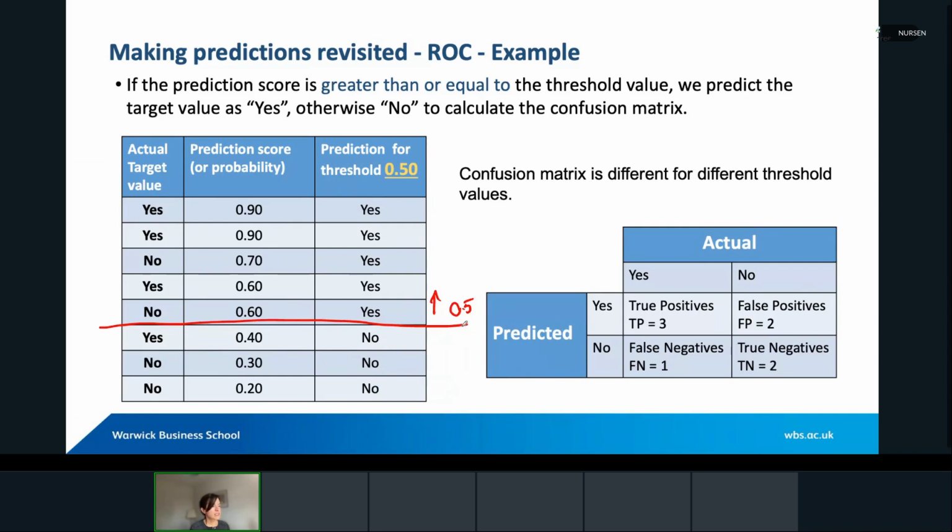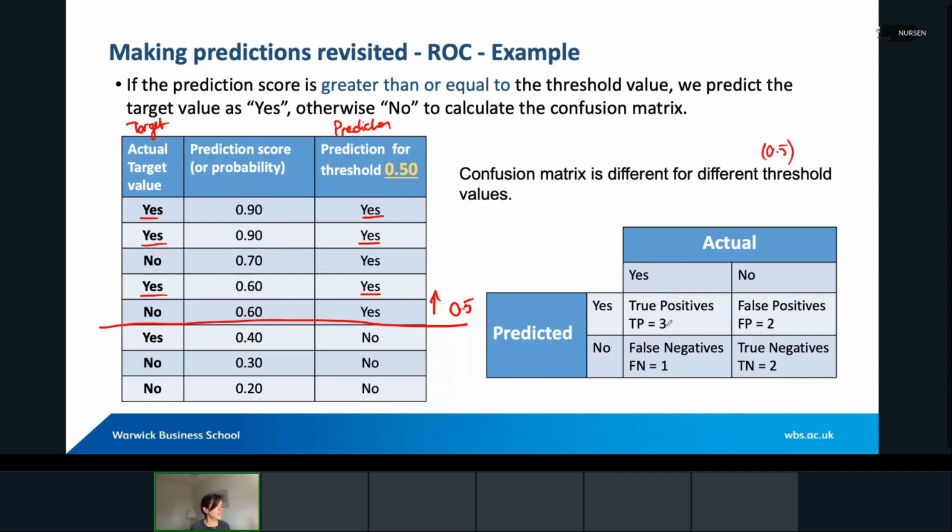And the confusion matrix is just one snapshot obtained with threshold 0.5. This one is a confusion matrix with 0.5. And here, this is the actual target value. This is from the test data, and this is the prediction from the model. How many true positives do we have? One yes case identified correctly, this one identified correctly, and this third one identified correctly. So overall, we have 3 true positive cases.